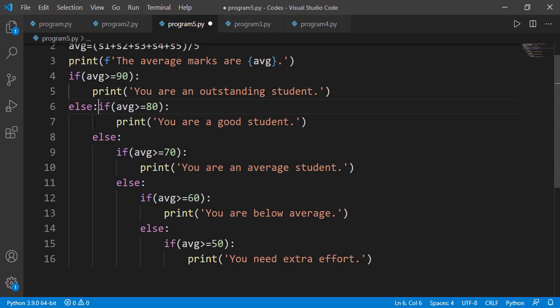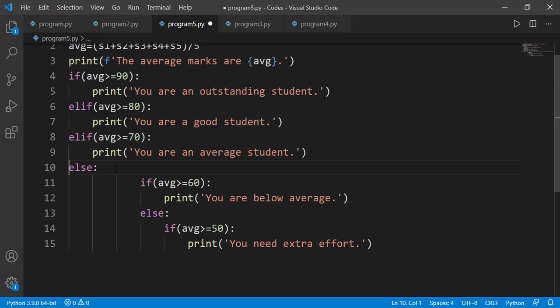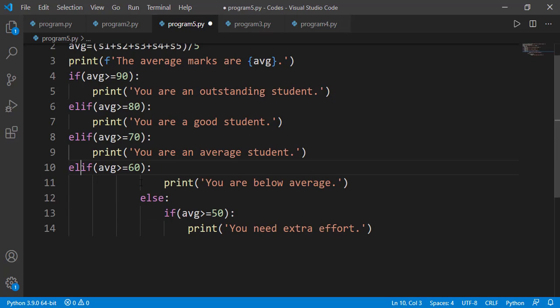But when I change that to elif, you can see that now on line number 7 we should have only one indentation. So I will remove one from there. Now this else of line number 8 is linked to the if statement of line number 6. So this must start from the same level, so I should remove this indentation as well. Now I have an else on line number 8 followed by an if statement on line number 9. So I can change those to elif. The print statement on line number 9 has 3 indentations, but it should have only one. Likewise, I will change other else and if to elif.